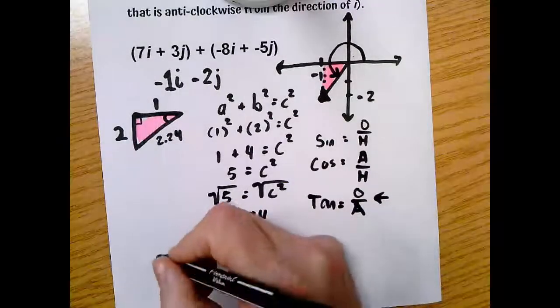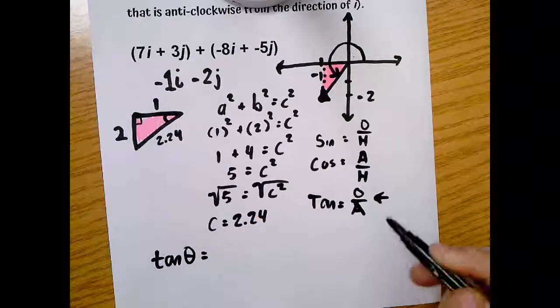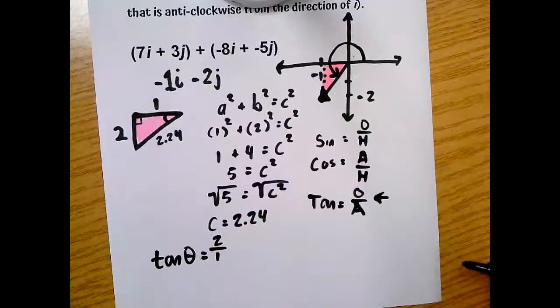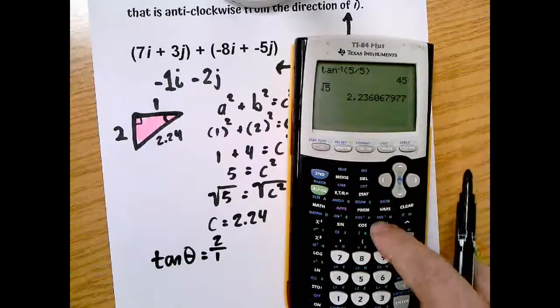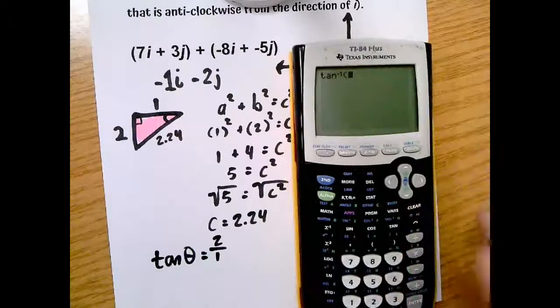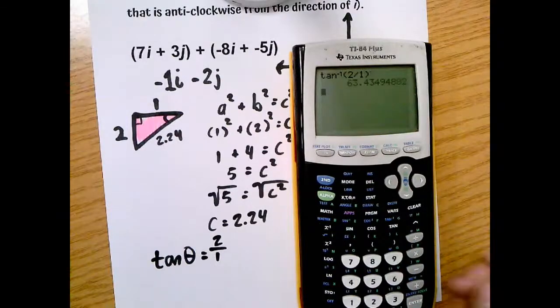So we have tangent of some angle we don't know is going to give us my opposite value, which is 2, and my adjacent value, which is 1. Or you can just call it 2. And because we're looking for the angle, we actually need to use the inverse tangent. So when we use the inverse tangent, we just hit second, tan. Let me clear this out and not distract you guys. We hit second and tan. Okay, that's my inverse tangent. And then I just hit 2 over 1. Voila. Again, making sure I'm in degrees mode, which I am. And there we go. We get 63.4 degrees.